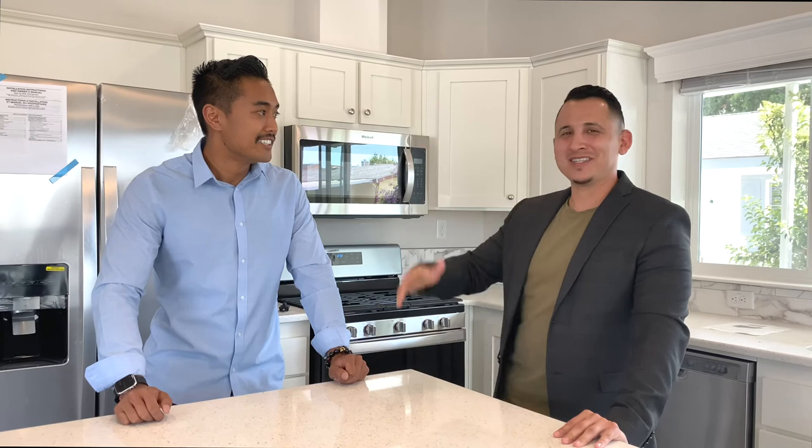I wanted to clear the stigma — a lot of people think mobile homes means something run down. But when Franco invited me here, that completely changed my mindset. I think this is definitely an option I want to bring to our clients. And speaking of the park itself — driving through, the vibe was good. There's a community pool, a little park in the area. I actually grew up right down the street, and the park is a lot different than I remember as a kid.